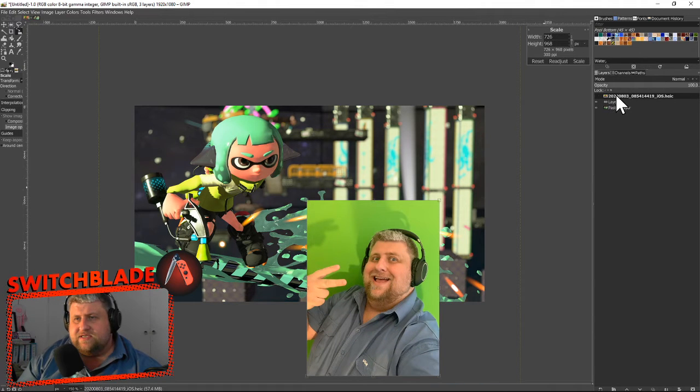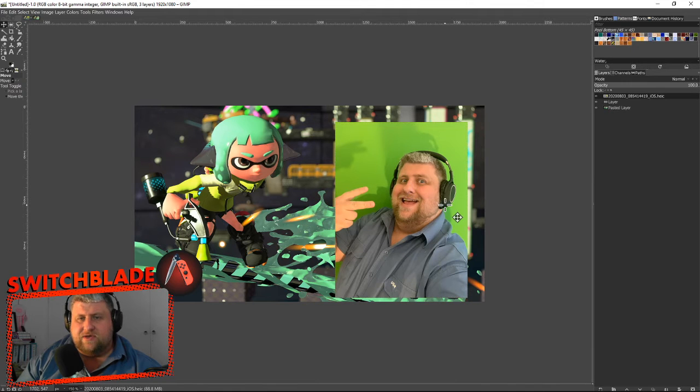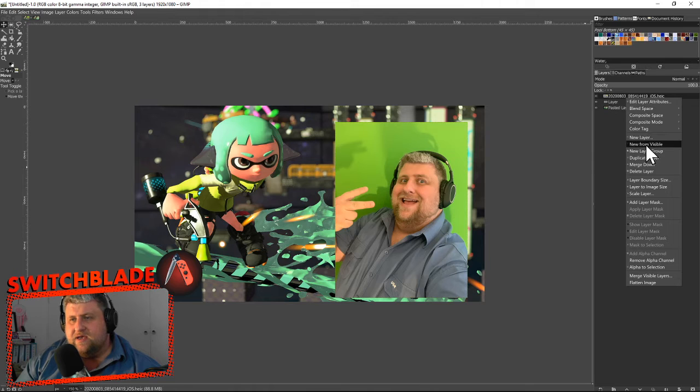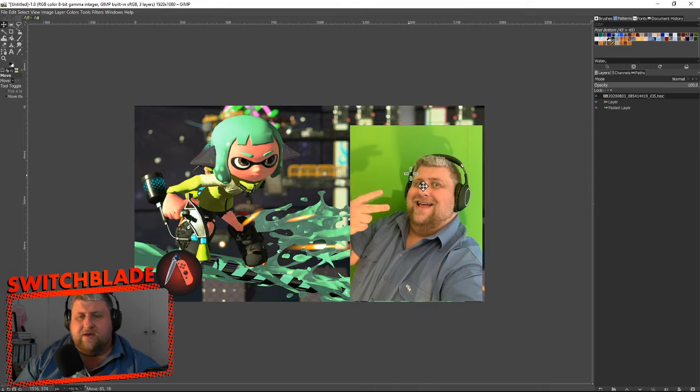And notice that this is another layer that's been added there. So you can drag this around. It's on its own little layer. What I want to do now is right click again and say new layer. Or is it already? It's already a layer. Yeah, it's already a layer. So that's fine then. You don't have to do that.